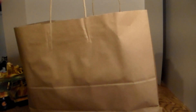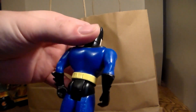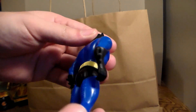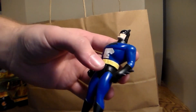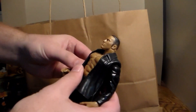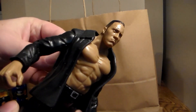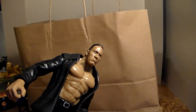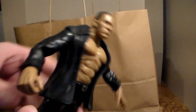Next up, we have this vintage Batman figure — this blue Batman figure. I believe this is from around 1998 to 2000, something like that. It's from Kenner. I'm not a big Batman guy; I'm mostly Spider-Man, but blue's my favorite color and this Batman figure looks sick. Next up, you guys all know who this is, especially on the wrestling channel — we got The Rock, the people's champion. This Titan Tron figure, The Rock — I don't have him in a suit, so I figured why not pick him up? He was only a couple bucks anyway.